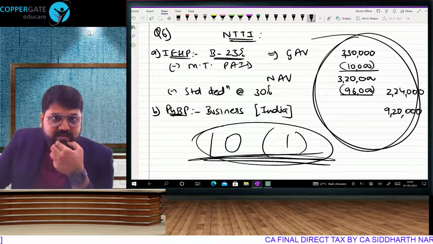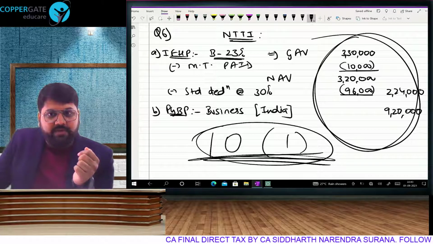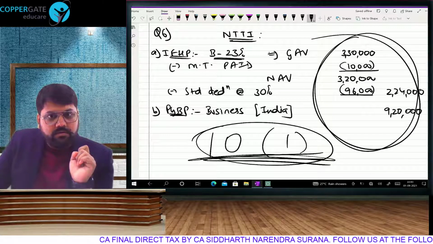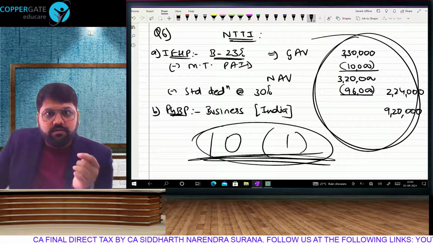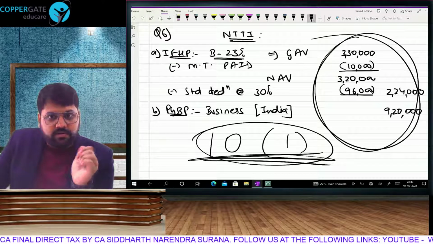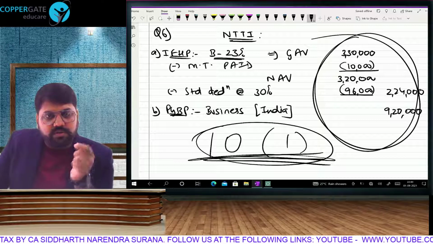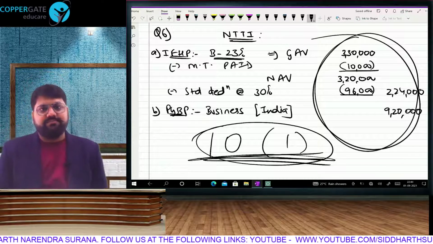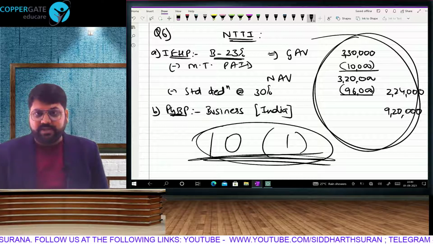You understand this? Supposing Donald Trump is a retired US president now. He starts agriculture in America. Well, I have retired now, I will do farming. Is that agriculture income outside India? It is agriculture income outside India. So does that mean it will be taxable in India? You think Trump will pay tax on that income in India? Obviously not, because no residence, no source. That means foreign agriculture income is taxable, but can I say only if the assessee is resident? I will make you write the full note, you just pay attention.